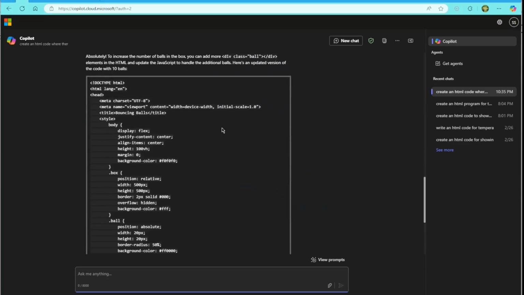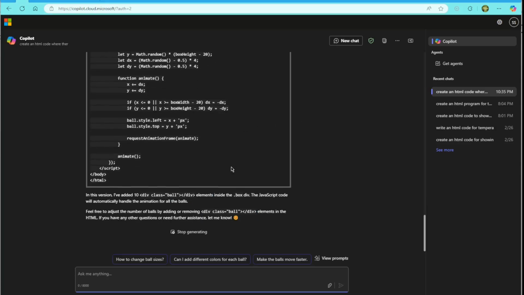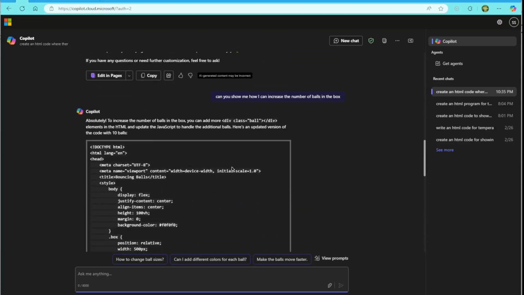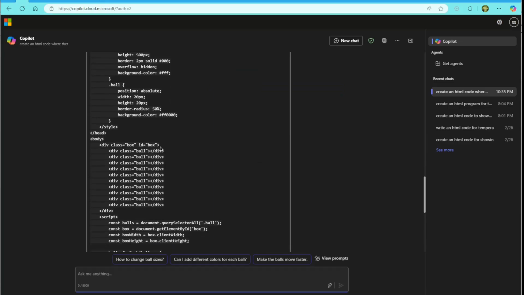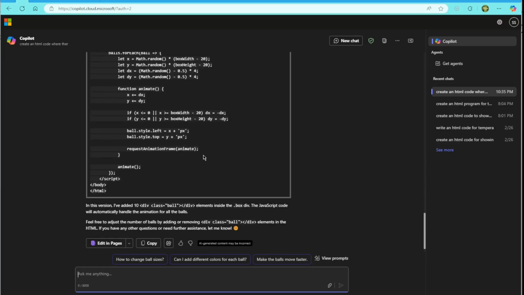So when it is generating new code, it will inform us what kind of change it made. So it is saying that in the division class it is changing it to 10 balls. So if we take a look, there are 3, 4, 5, 6, 10 balls here.